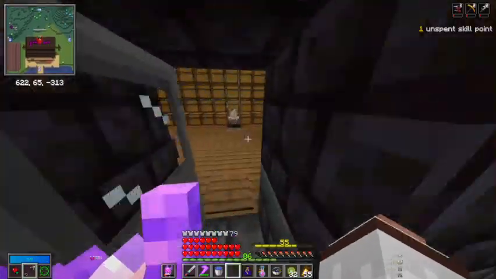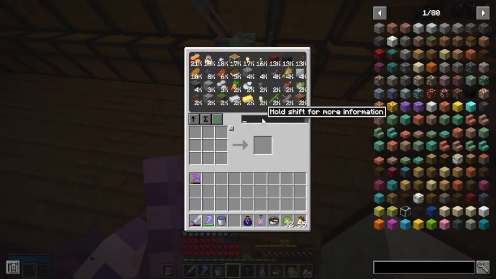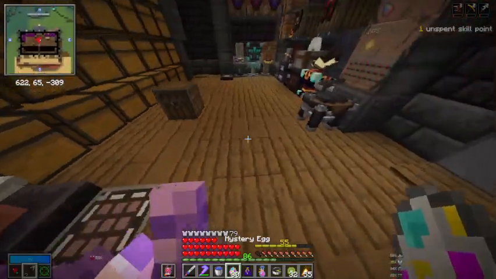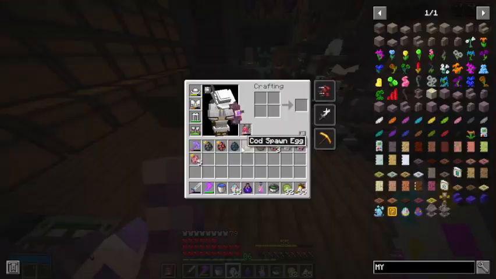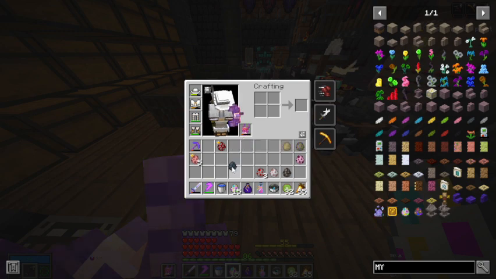Nice. Forgot we got blaze. How many mystery eggs we got now? 30. What did we get? Axolotl, that's good, right? Sheep, chickens. Hey, a flutter, we wanted that. We want that for sure. Cod, we wanted that one. Squid, I don't think we're full. Mushroom, I don't think it does anything special. And then pigs.